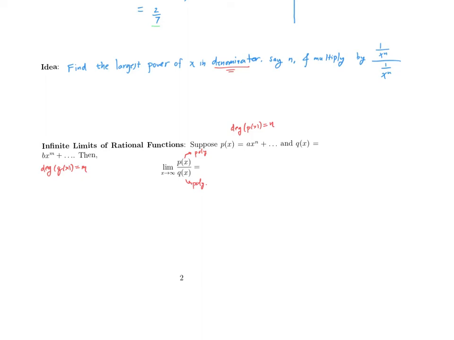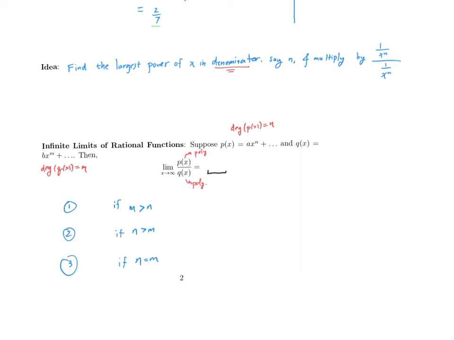The value of this limit, think of it as a blank that we want to fill in, depends upon comparing the degree of the polynomials in the top and the bottom. How are m and n related to each other? And it turns out that there are precisely 3 cases. You could have m bigger than n, so that would be the degree in the bottom is larger than the top. You could have n larger than m, so the degree in the top is larger. Or like our example above, you could have the degree in the top and the bottom being exactly the same.